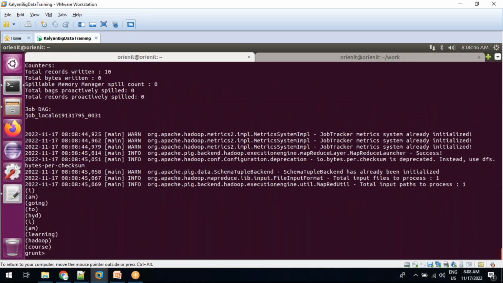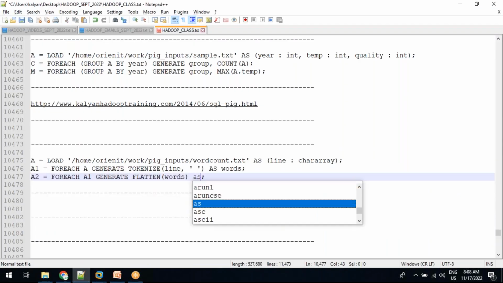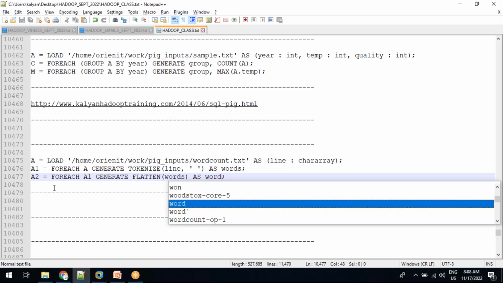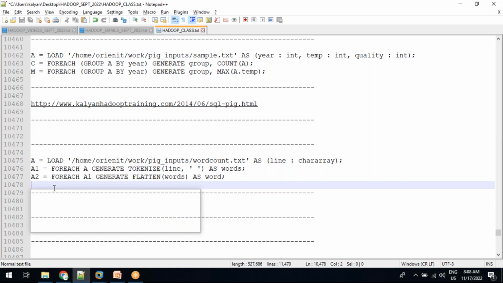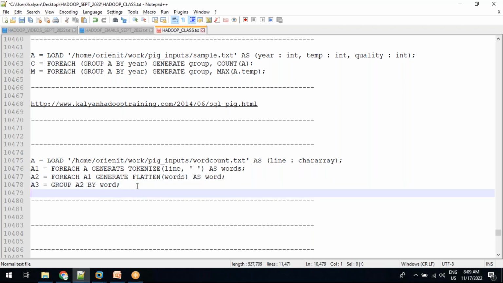Now you can see you got all the words. And here, previously whatever we mentioned, the same group by operation we have to apply. Group A2 by whatever the word is. Then after that, count.